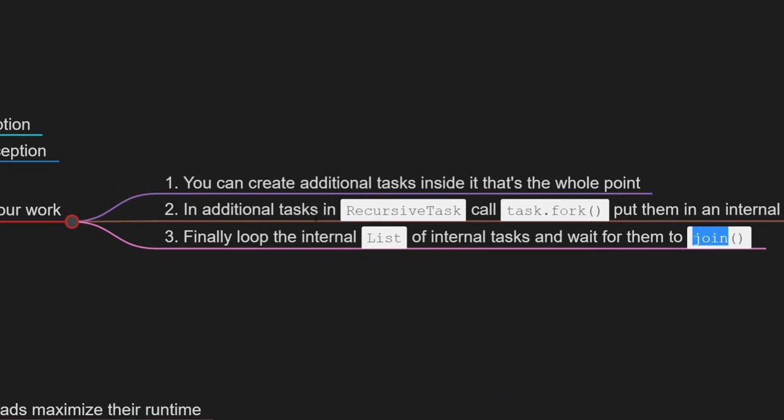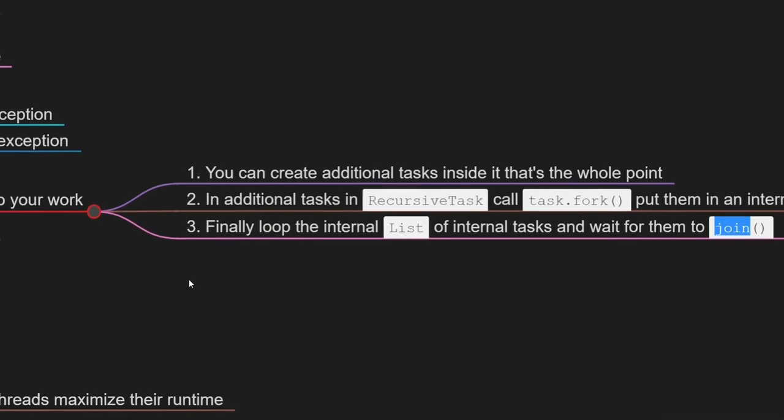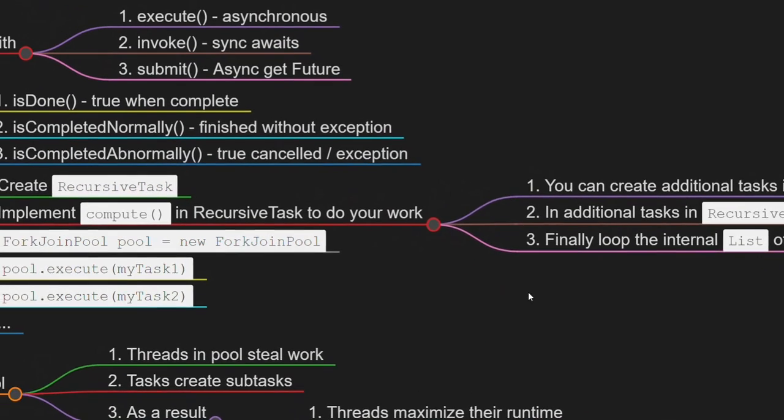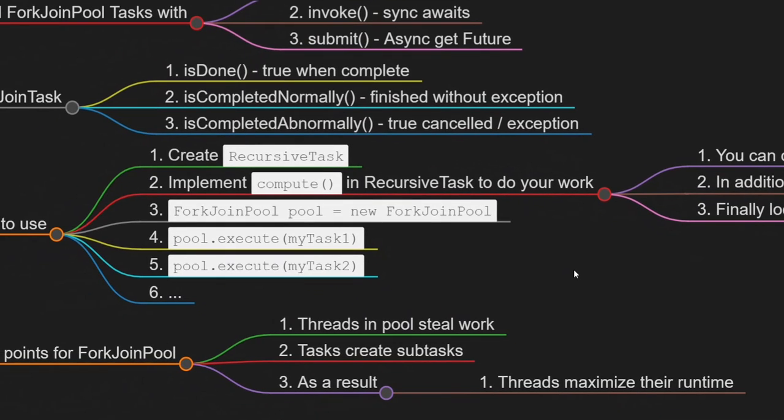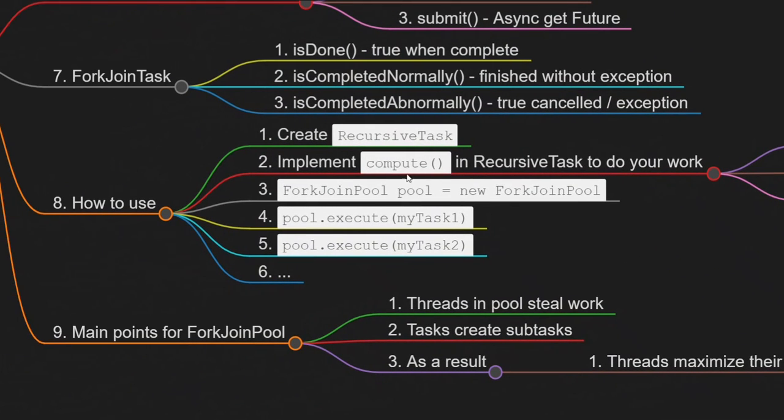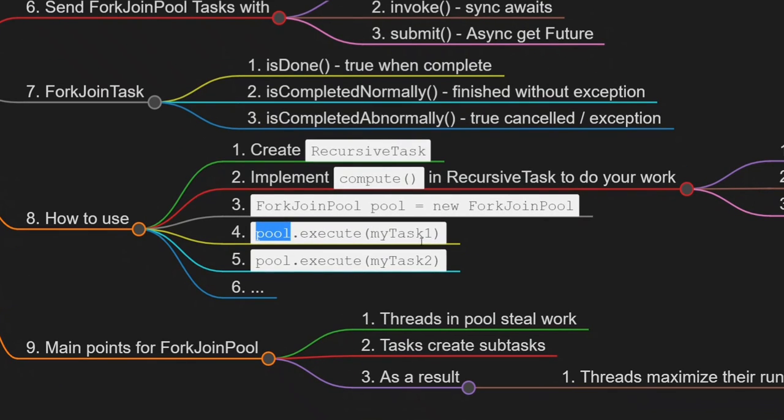And then our task would also complete. So it's a hierarchical recursive execution. So we said that we use the ForkJoinPool, where we create a new ForkJoinPool, and then we call pool.execute. Execute my task 1, my task 2, and each task can fork into additional tasks.